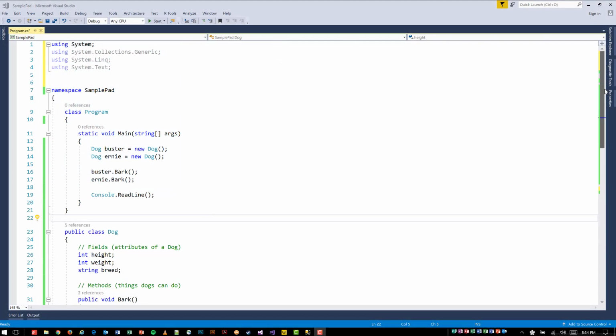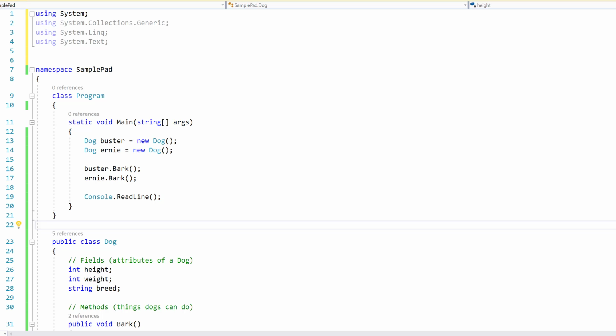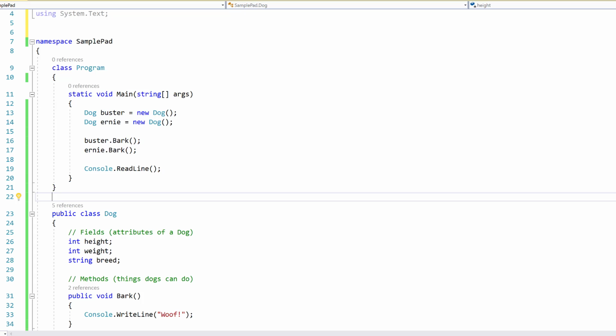In the last lesson, we built our first class, class Dog, which represented a programmatic expression of a dog. A dog that has attributes or fields, methods, things the dog can do, and a constructor. And we touched on a few topics briefly. One was visibility, the other were properties and a constructor. And this is the first more in-depth video to talk about some of these members and protocols that you will use.